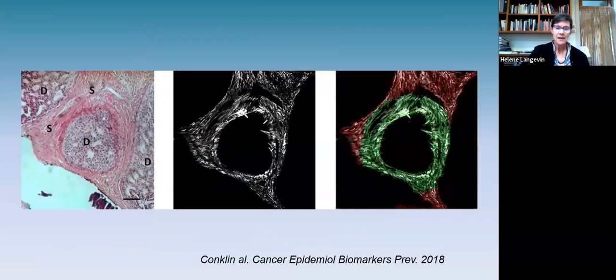We've been inspired by the important work of the lab of the late Dr. Patricia Keeley at the University of Wisconsin, who found that the orientation of collagen bundles in the area around human breast cancer lesions was correlated with prognosis. In particular, straight bundles perpendicular to the tumor have a worse prognosis. So we wanted to study the effect of stretching on tumor stroma architecture, as well as the immune response.